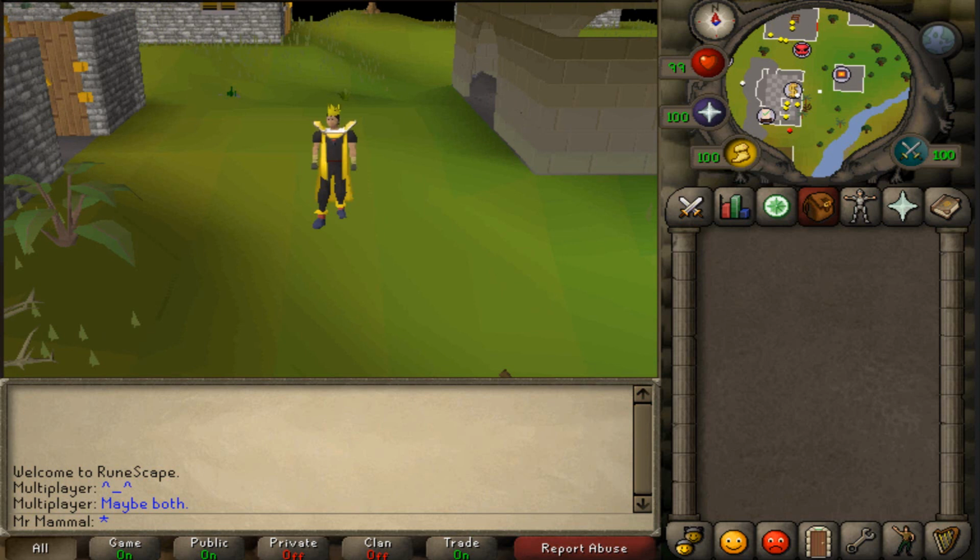I'm going to do three separate fights with each setup, and the end goal is obviously to try and go positive with each setup. I personally think this is going to be a lot of fun, guys. I'm pretty excited to go PKing today.